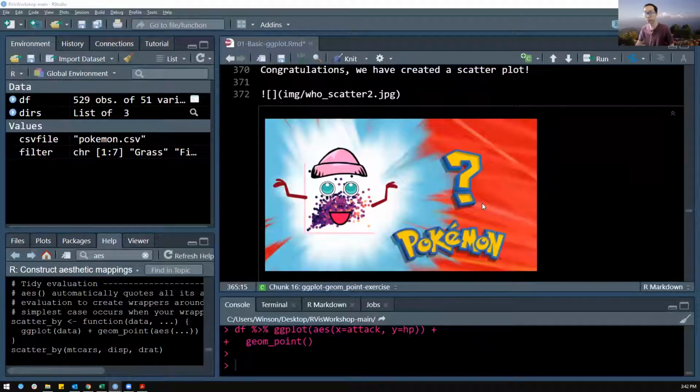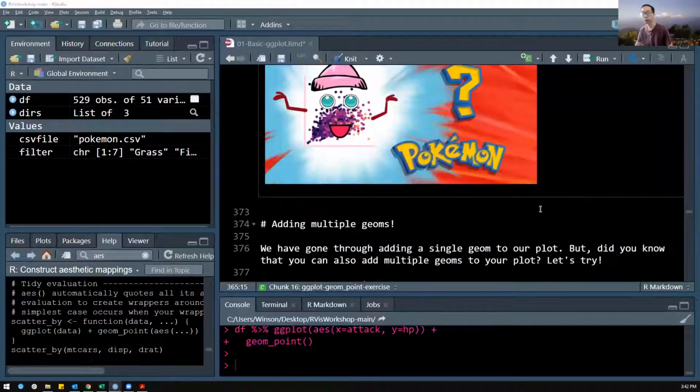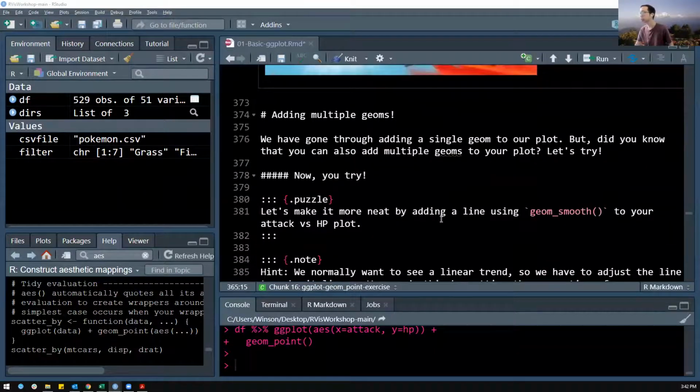These are the basic plots that we will go through for the entire workshop. But right now, we're going to add more layers to it. These are just single layered plots. Now we can add different layers of geometric objects to our plot. So we can add a regression line using geom_smooth rather than geom_line. geom_line is different because you're looking at lines across the x-axis, but geom_smooth is looking at the line pertaining to a relationship between two variables.